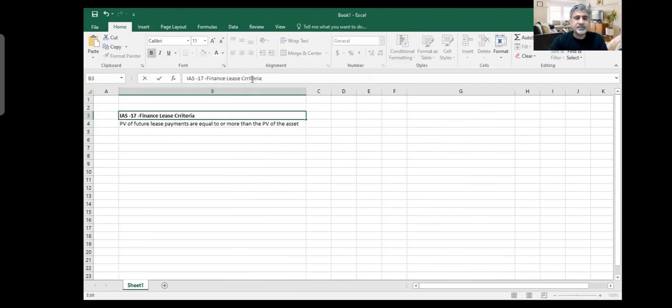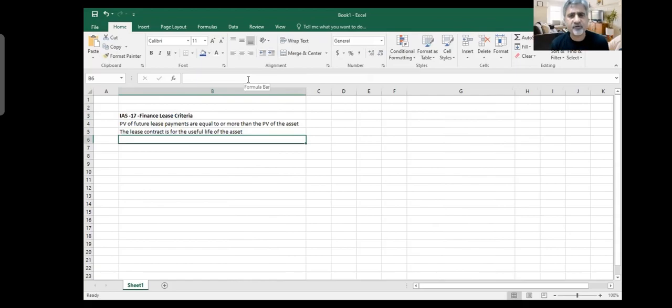We said that this is a lease which is called finance lease because I'm paying the total value of the asset. Or the lease contract is for the useful life of the asset. The asset has a life of 5 years. You are also using it for 5 years, so you are the only owner. The lessee has a right to extend the lease contract upon expiry. So if you are the lessee and you have a 3 years contract, but you have a right to extend the contract again, it means that you will continue using it. So nobody else is using it. So only you are the person who is getting economic benefits from this asset. You are the owner. It is finance lease.